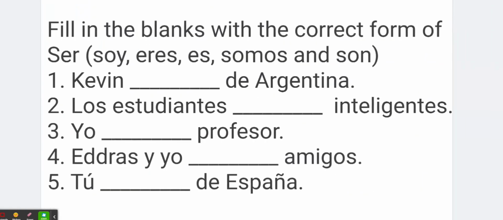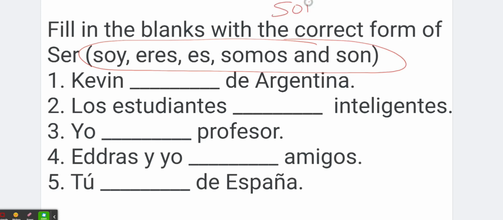All right, so this is kind of what a test in my class on this looks like. It's a little bit shorter than I would do, but I'm going to show you my thought process and how you can decide which form of ser you're going to use in these answers. You'll note that I did not use sois in here. I teach that to my students, but I don't require them to know it.